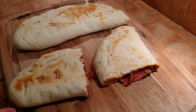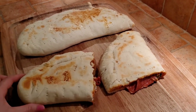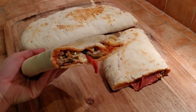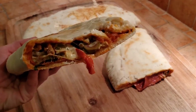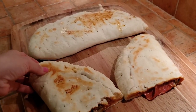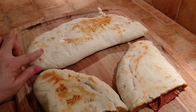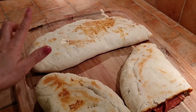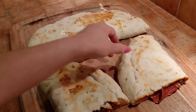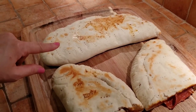Okay guys, so this is what my calzones look like. Super yummy. Delicious. Yum yum. It's really huge, definitely huge for me, just for one. So it's good for two persons. If you are a small eater, or if you are a big eater, I think one is good for you.